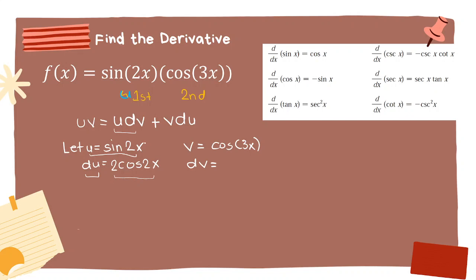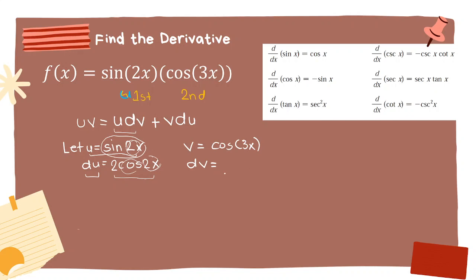So, we are going to get the derivative of sine 2x, di ba? Anong derivative ng sine x? Cosine. Kokopyahin lang yung nasa loob, cosine 2x. Tapos times nun, yung derivative nung nasa loob. Ano ba nasa loob niya? 2x, di ba? Anong derivative nun? 2. Eh di 2 cosine 2x.